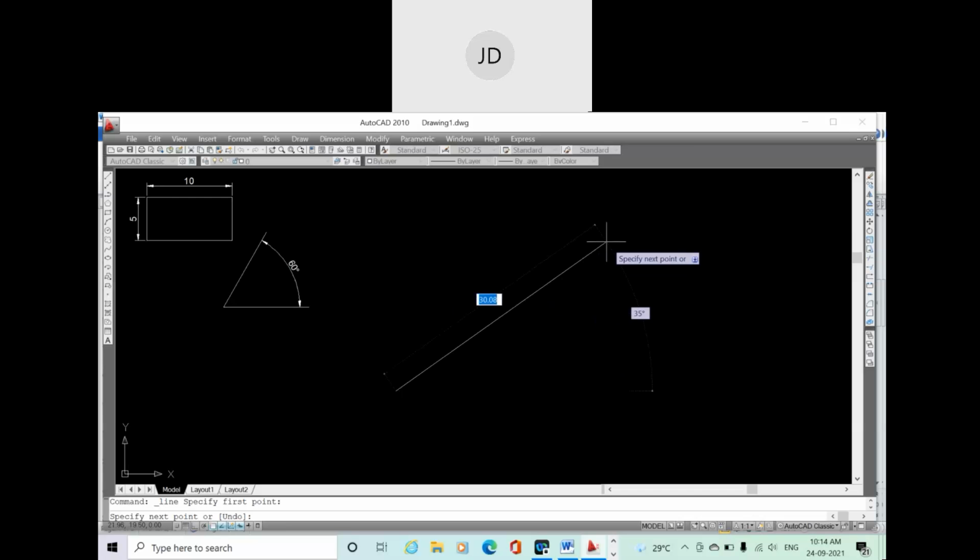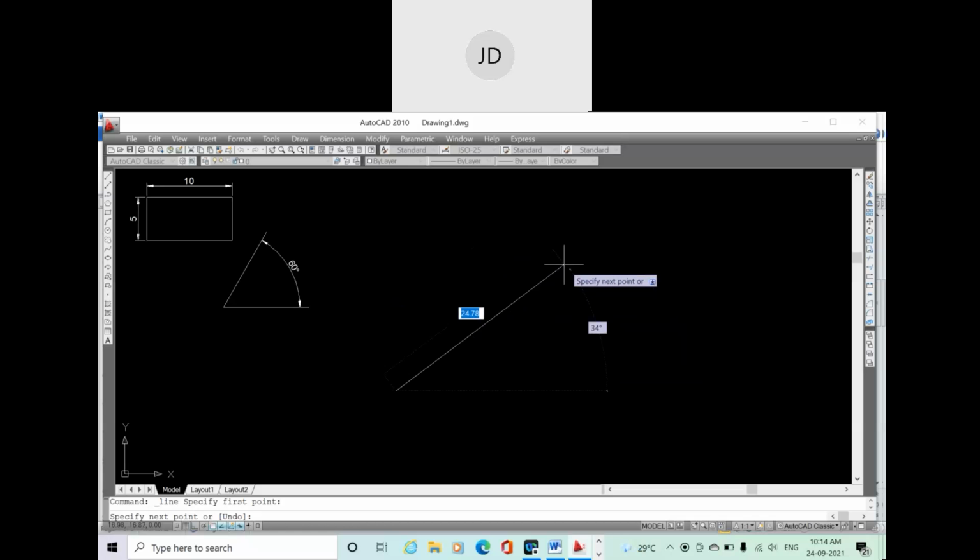And if I move in upward direction, the angle of the line from horizontal is also increasing. If I come closer to zero, it is decreasing. Isn't it? Correct? I think it is visible, right? So the length and the angle change with the mouse movement.